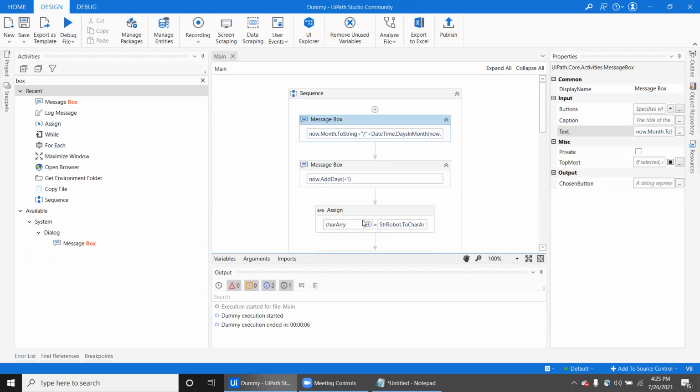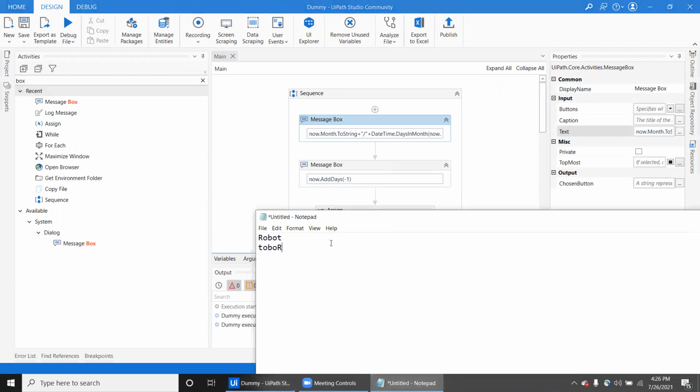Okay. What is the difference between array, list, and dictionary? Array is basically a set of the same type of data. The data type is the same, but we can store multiple values in the array.